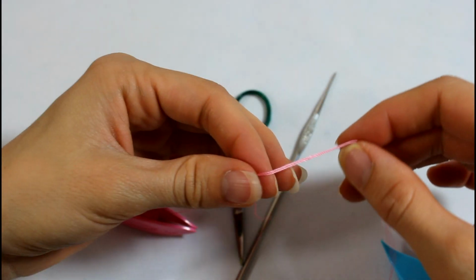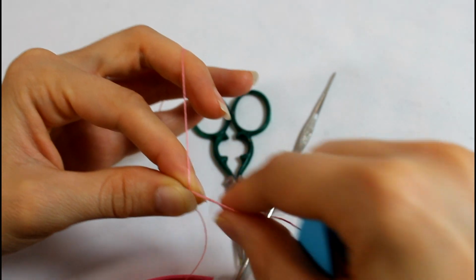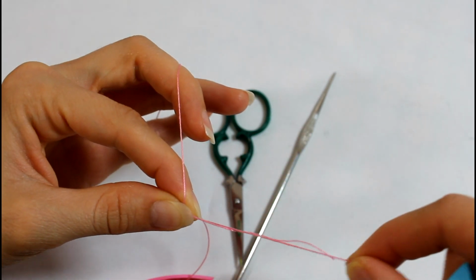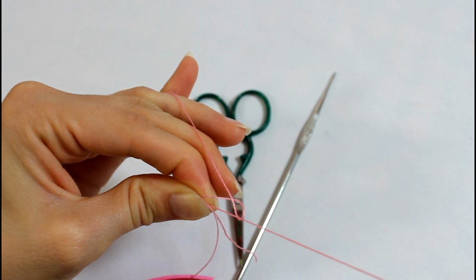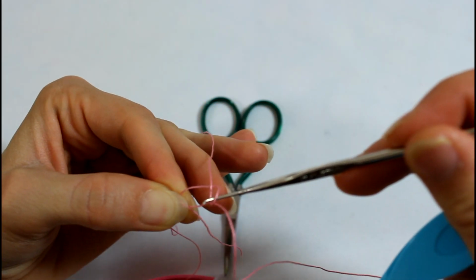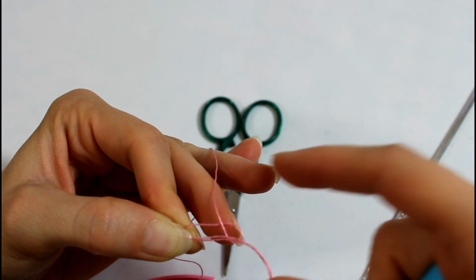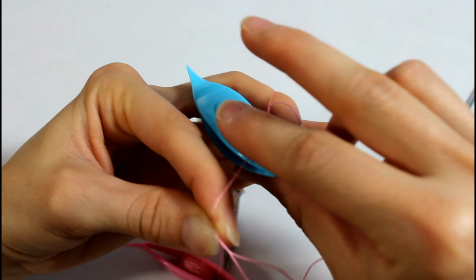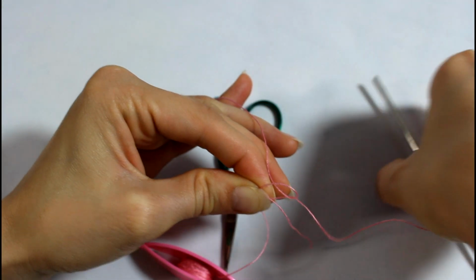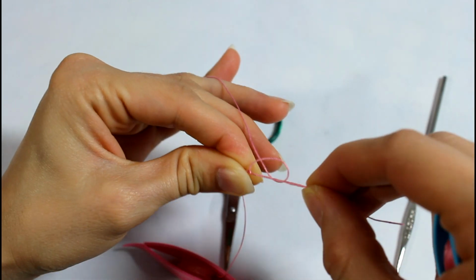Okay, I'm going to first start with the loop. Now the idea of hiding your string is always keeping this bottom string along this thread right here, okay? So when you go under and over and straighten, the string's not going to go with, so you put a hook in or use your fingers and get that end to go through that loop so it stays flush with the bottom line. Okay, and then pull up. Simple enough. Then you go over and under and pull tight. Again, you'll want to take the end and make it so it's flush with the bottom and slip it up.